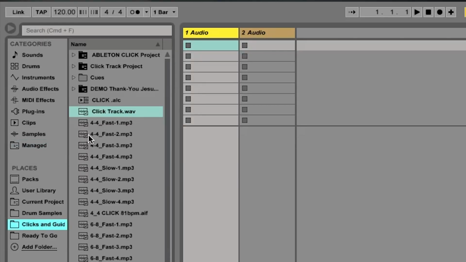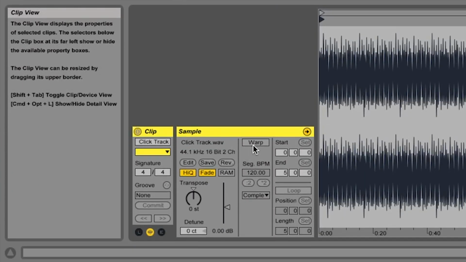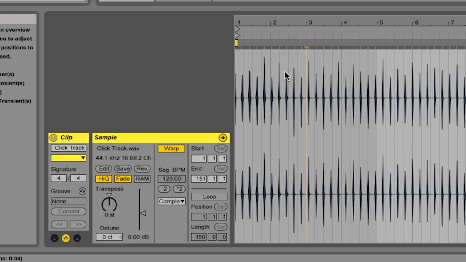So what I do is, every time I come over here and I have a click track, I click and drag that in, and then I double click on it and go down to the bottom and click warp, because I want to warp this click to the grid, to this grid value. What do I mean by the grid? The grid are all of these lines down here that you see. And that is what you want to line your audio up to.